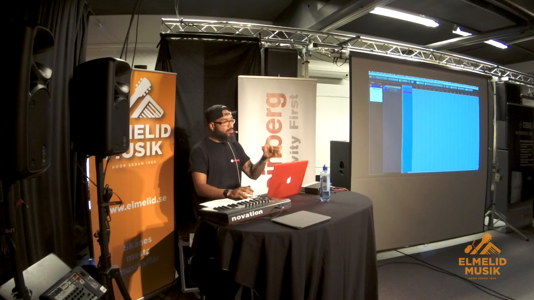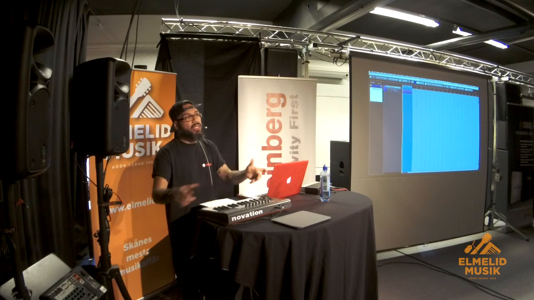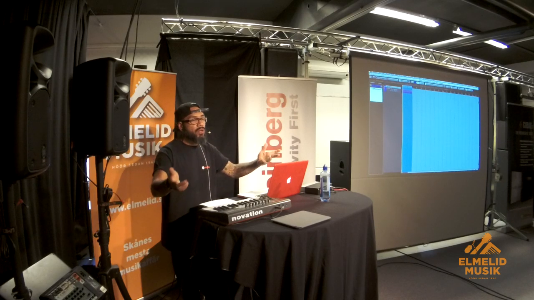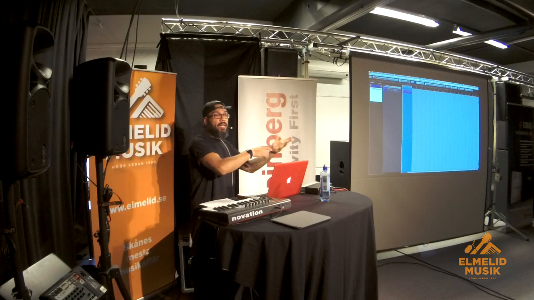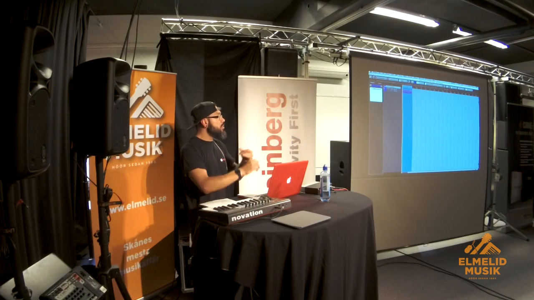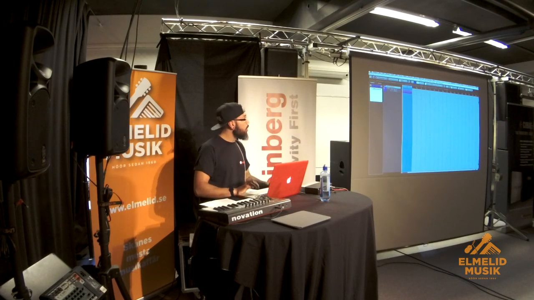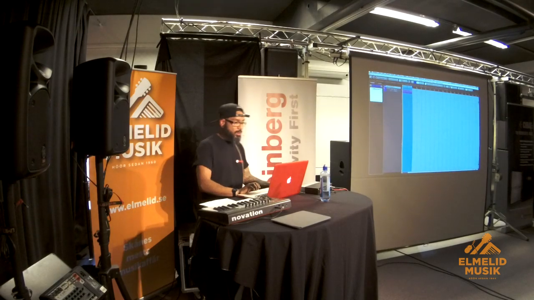And of course, I'm just joking. You can do it for a bass line, or you could do it for all types of stuff. If it involves MIDI, you can save it as a loop, like percussions or drums or whatever. So this is a very cool way to use MIDI loops.